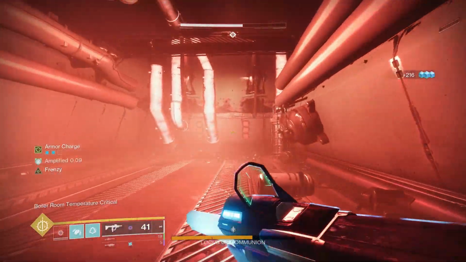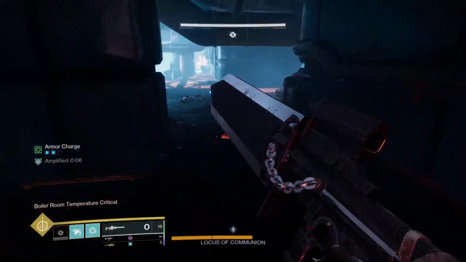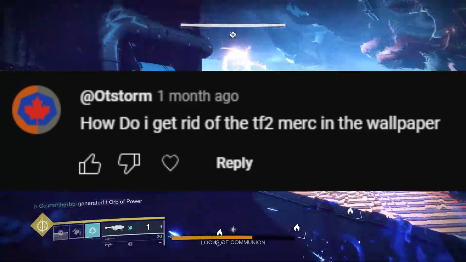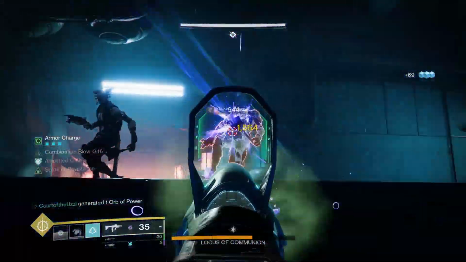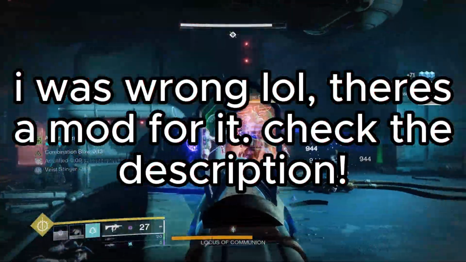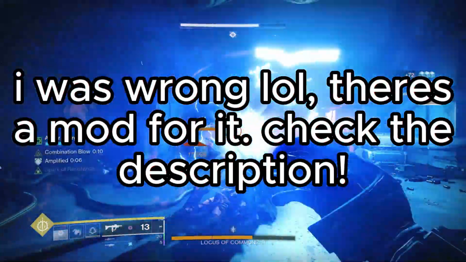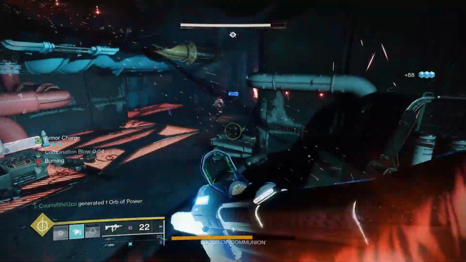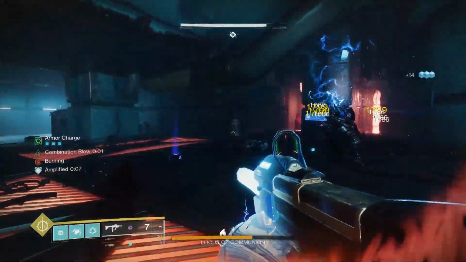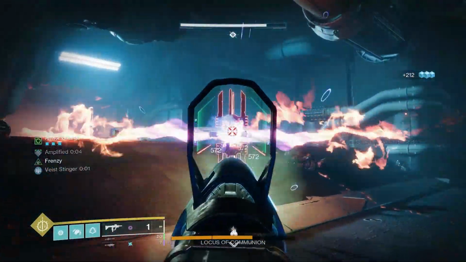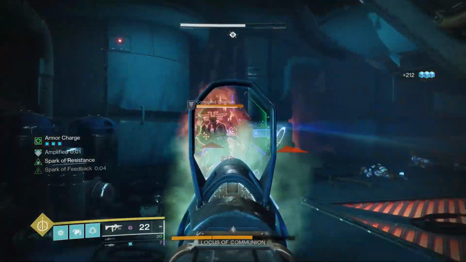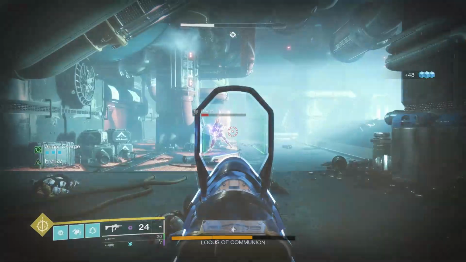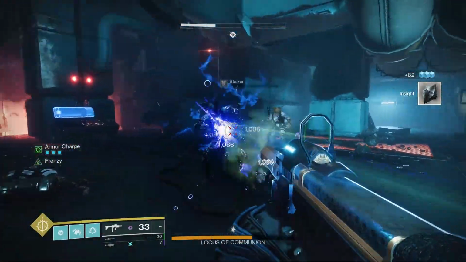Next one isn't really a question about the wallpaper, it's more of just a general question here. How do I get rid of the TF2 mark in the wallpaper? That is something different. There is a command for it. I can't remember off the top of my head. I'll pop it up on screen when I remember it. But you can actually customize those. So if you don't want to see all the 9 classes, Saxton Hale, the grill from the summer update, you can customize them. There are plenty of guides out there. In fact, I might link some of them in the description.